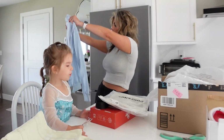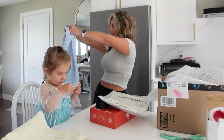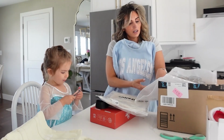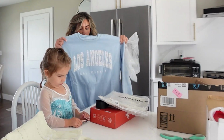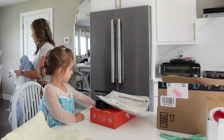Mom, you gotta show me how to do it. I will. It might fit though. It looks a little small now that I look at it. What size did I get? Because the other one I have, I got in an extra large. Oh, I got a medium. And an extra large is so big, but I feel like a large because I like these super oversized.